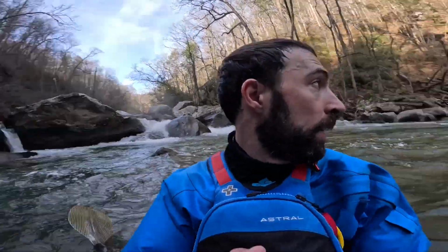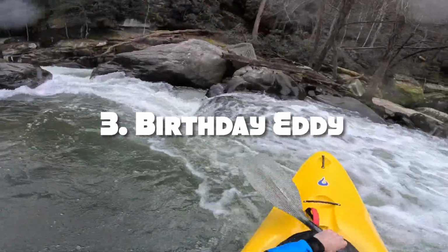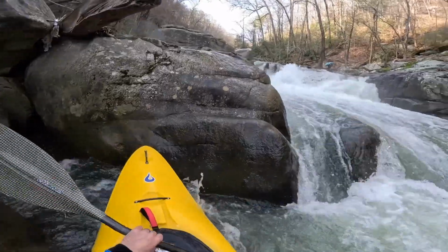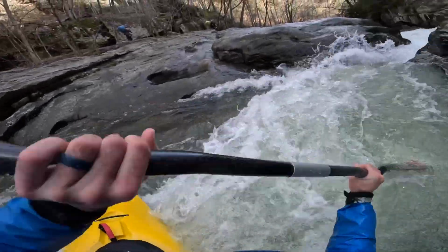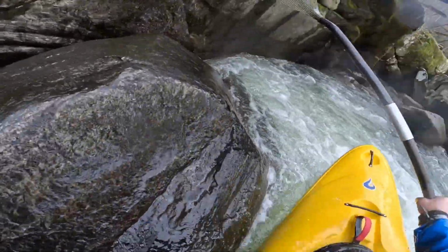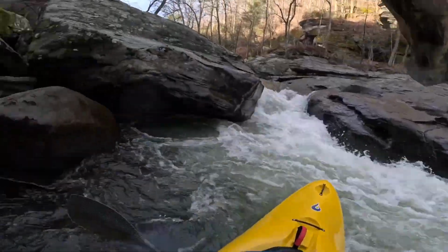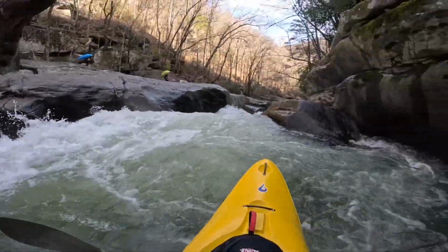And then just downstream, right at the lip of the Screaming Machine, we've got the Rockstar Eddy. Right after that, we got a little bonus one. It's not really gonna make it into the top 10, but I'll catch it along the way as well. It's the eddy that's in the middle of Mises Pieces. I call this one the Pop Star Eddy. Let's see if we can get them all in one take. This one definitely a lot closer than I wanted it to be.